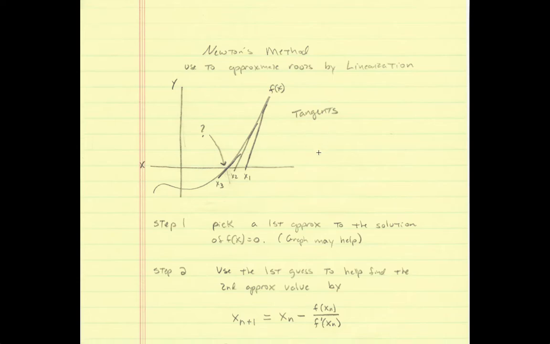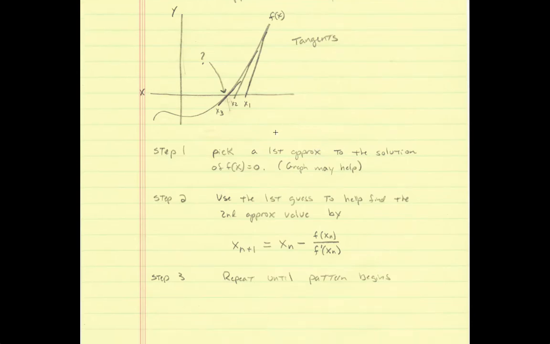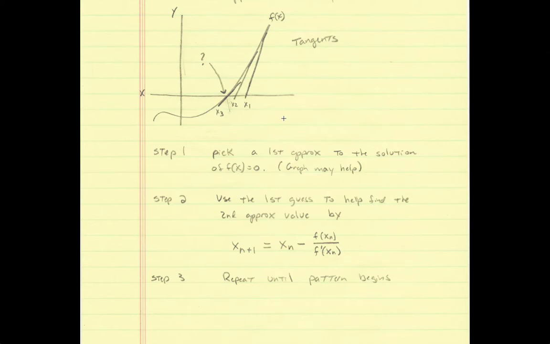So, a couple step process, nothing major. First thing we do is, if we have a function, we try to pick a value that is relatively close. Now, it doesn't matter how far away you are, you would eventually get to it, but the number of what we would call iterations might be up into the 10, 20, 30, 40, depending how far away you are, and we don't necessarily want to have that much work nor that much time. That's why it's such a nice program for the calculator. It's a very simple procedure.